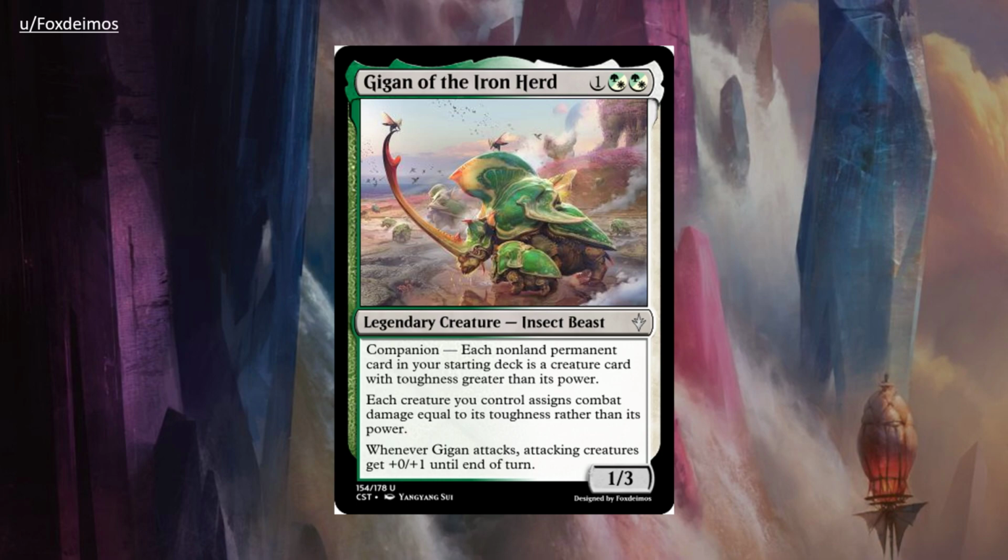Also, again, similar to the actual Selesnya companion, this one could fit in a creature deck. Oh, by the way, also I just realized this. Never mind. Each non-land permanent card in your starting deck, so also you can't have any enchantments or auras or artifacts. So that is a bigger downside. This is how Kaheera should have been written, but whatever.